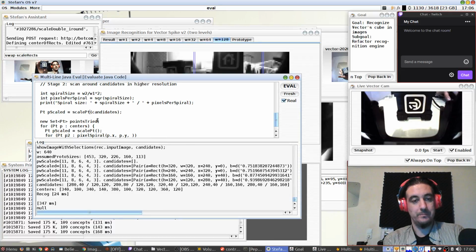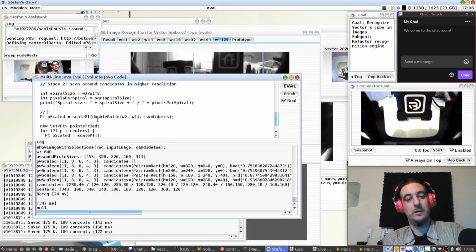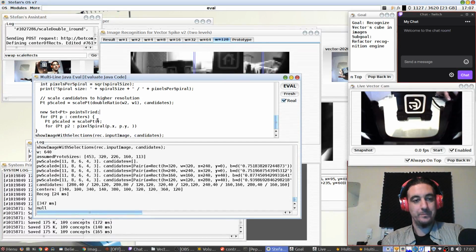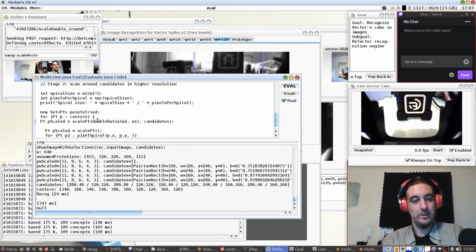Candidates. Okay, yeah. Scale candidates to higher resolution. Oh no, this was actually nonsense. I thought we have to check for duplicates. But if we scale something from a low to a high resolution and the points were unique before, they will be unique afterwards. So we don't have to do that, but we can do it here.